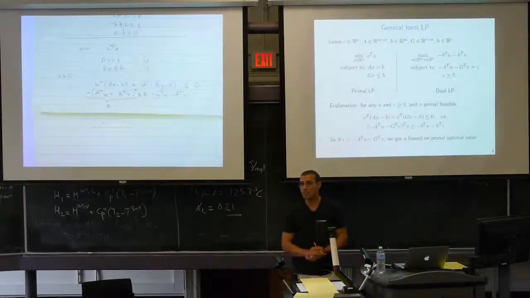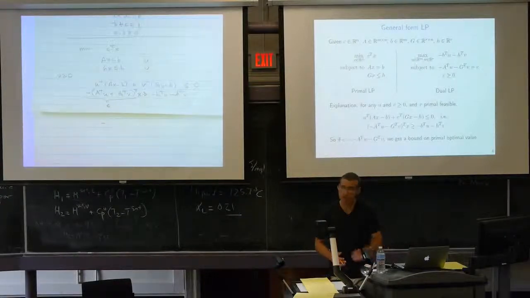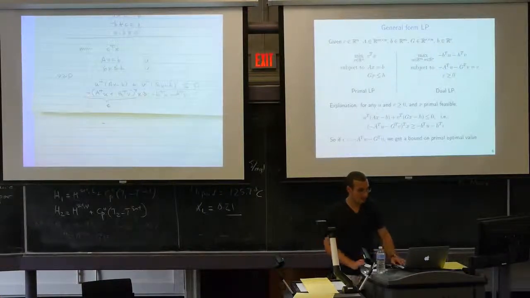But actually, the easiest way to see that is to look at the more conventional construction of the dual, which we'll talk about in a second. So maybe we can do that, and then if you have questions still, we can come back to this version. Because this was really just a way to motivate how to construct duals in general, just for LPs. But the easiest way to see the answer to that question is once we talk about the general framework for duality.